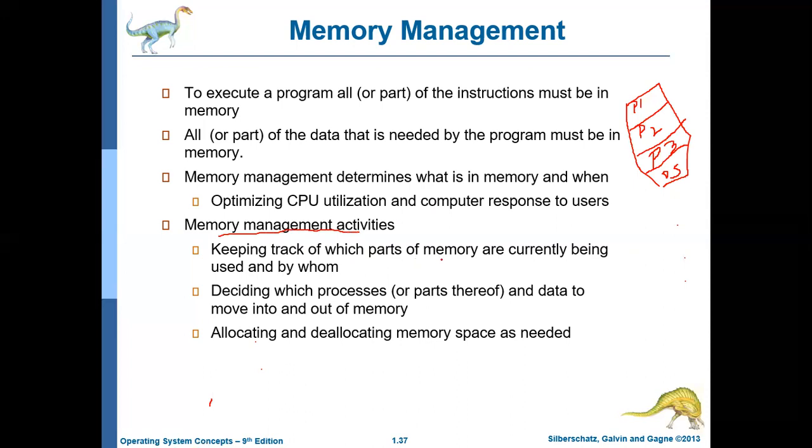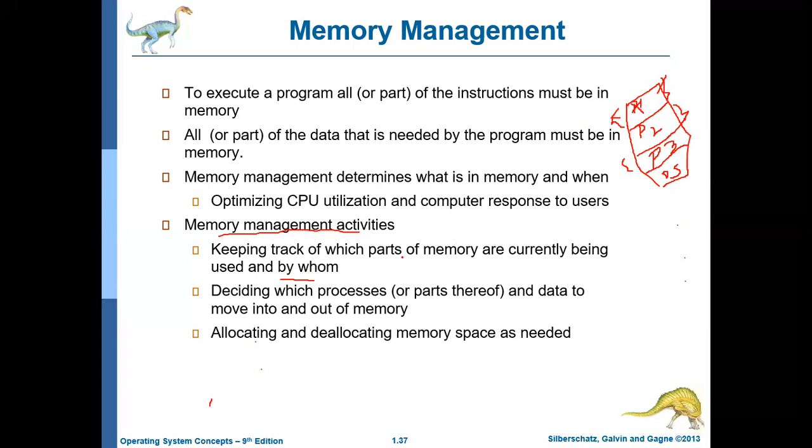As a memory manager, these are the activities the operating system performs. It keeps track of which parts of memory are currently being used and by whom. Here in the memory you can see this much is occupied by P1, this much by P2, this much by P3, and the rest by the operating system. Somebody should keep track of this info, and the operating system does. If P1 completes its job, then this much memory will be freed and it will go to the operating system, under its control. And if a new process comes, then depending on how much memory it requires, the OS may allocate.